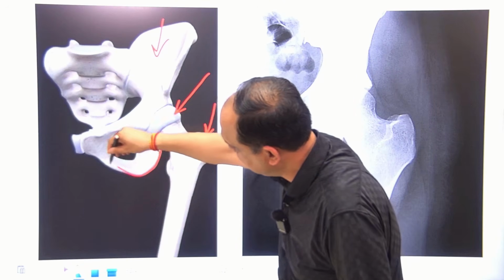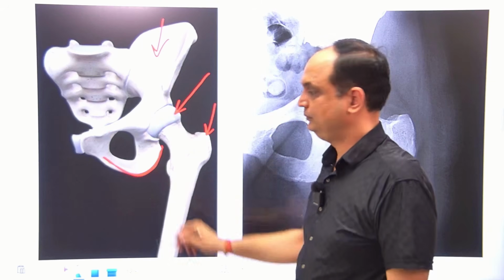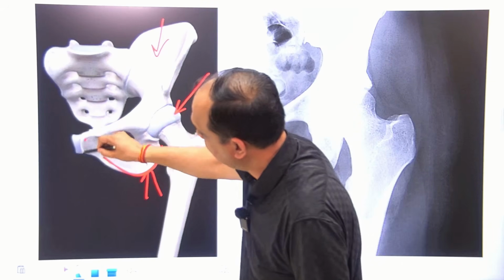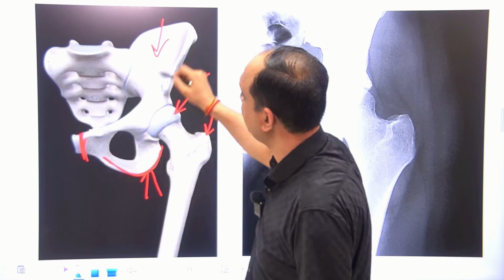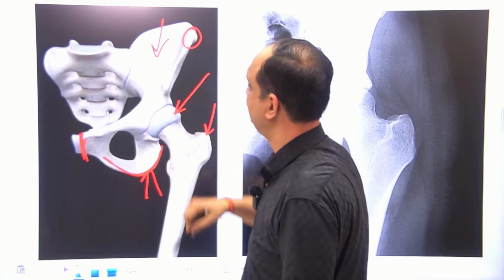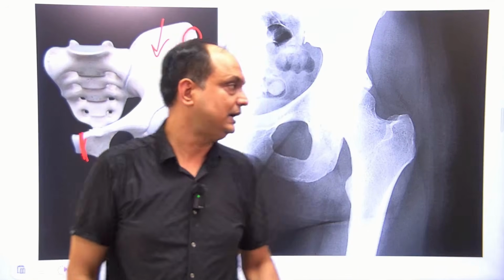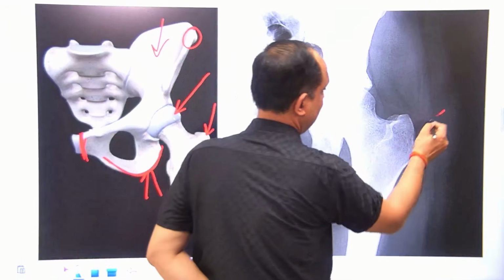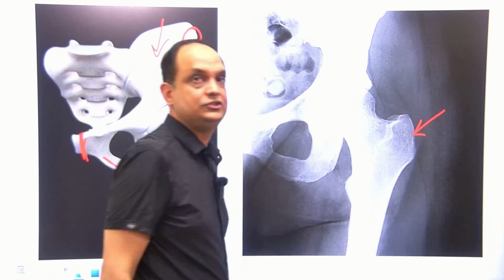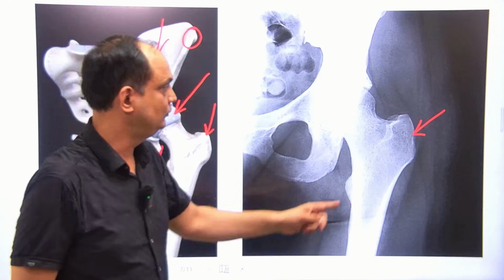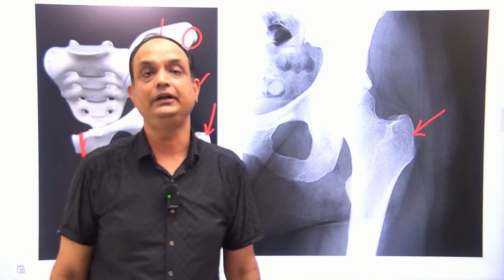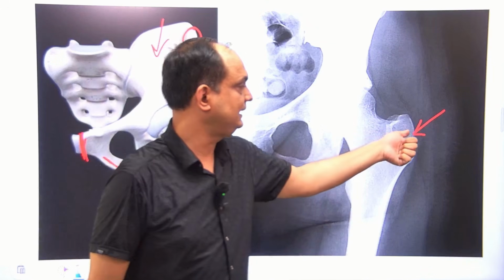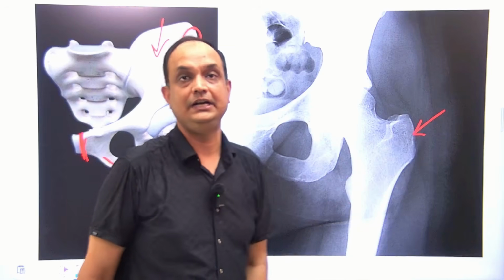Now here you can see that this is your ischial tuberosity which is visible here, part of the pubic symphysis is visible. This is the anterior superior iliac spine. So in the same way you have to identify the same structures here. So you may have the question to identify this structure and name the muscle inserted here. So what is this? This is the greater trochanter of femur, and which muscle is attached here? You will have gluteus medius and minimus.